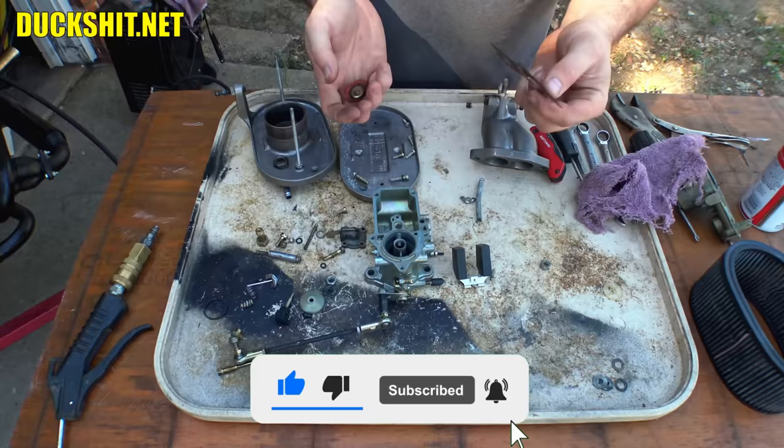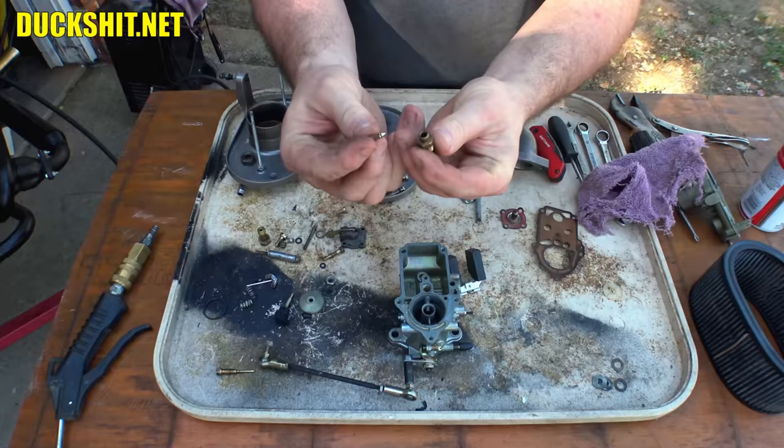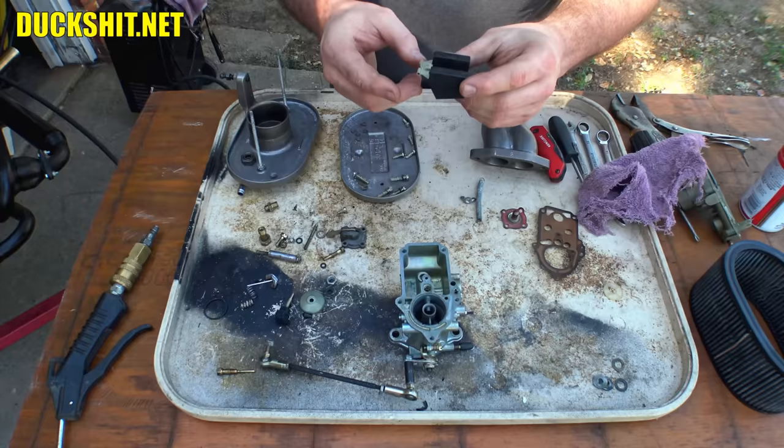We'll see if the float valve works as effectively, which I don't see it. Oh, there it is. This goes up in here, and that's how that guy works, along with the float. The float was the only thing I didn't wash, because it's just gonna float. So I didn't bother. Yeah, I probably could have sunk it, but I'll just give it a quick spray off. It looks like it's pretty clean anyway. It really didn't need much.